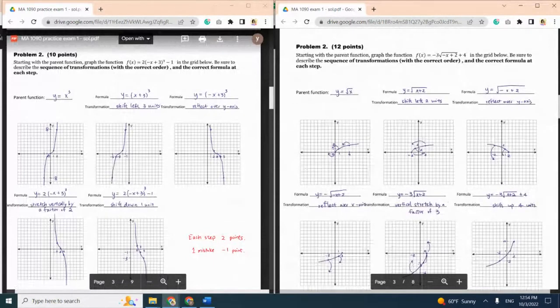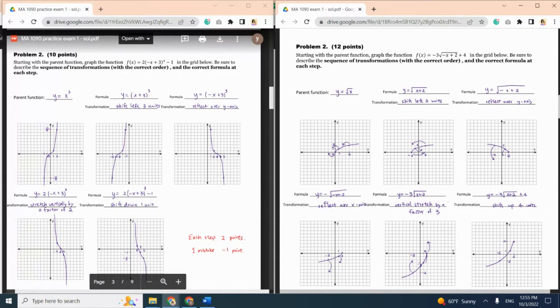Second problem. On the practice exam, I gave you x cubed as the parent function. And on our actual exam, this is square root. Okay, math move. What's the line? Parabola, x squared. Everybody move your hand. Parabola, x squared. X cubed, like that, right? And square root, yeah, like that. Cube root, like that. So I told you in the review, I will ask you one of the types.